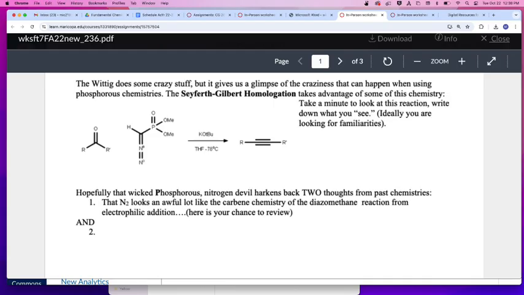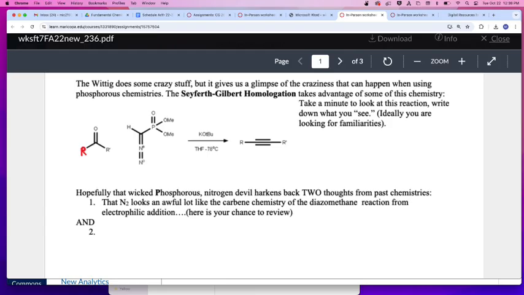What I'm looking for is what's in my reactant and what's in my product, and trying to figure out how those things could connect. So what do I see that would allow me to make some connections? Do you see a carbonyl in the product? No. Okay, there's 2 R's. There we go.